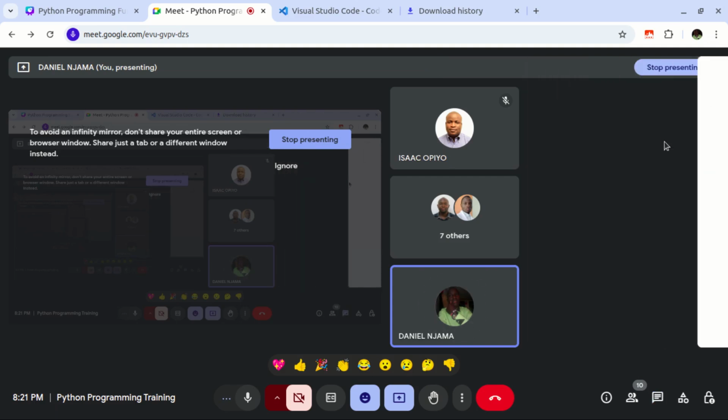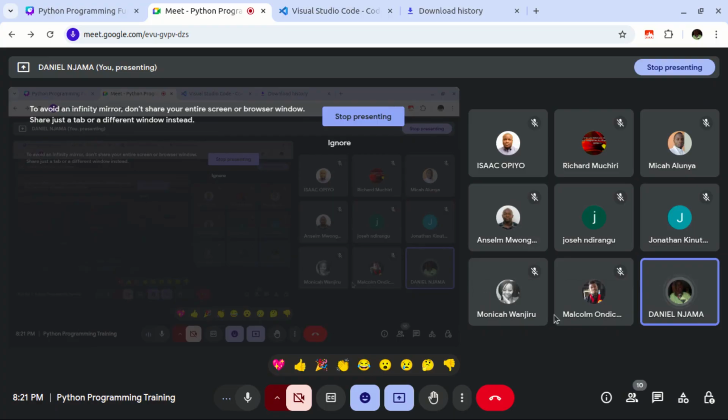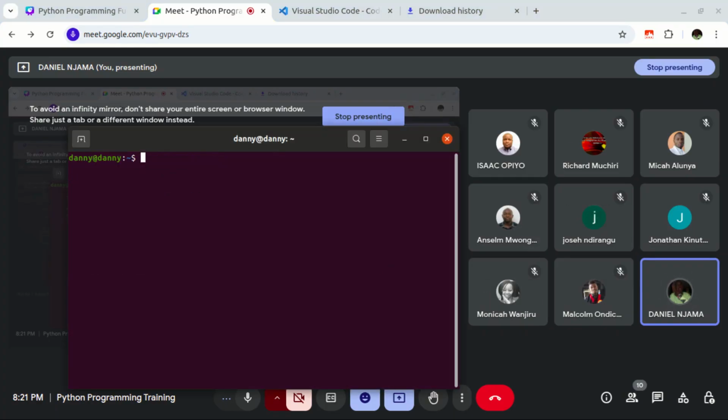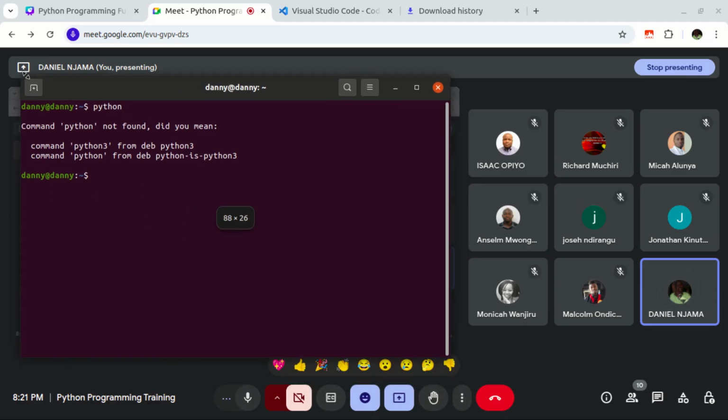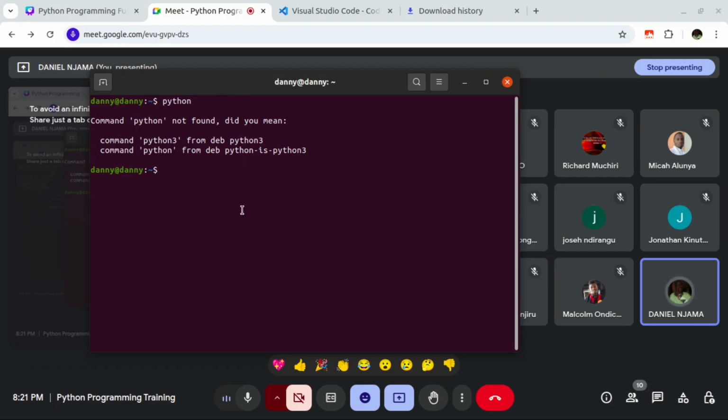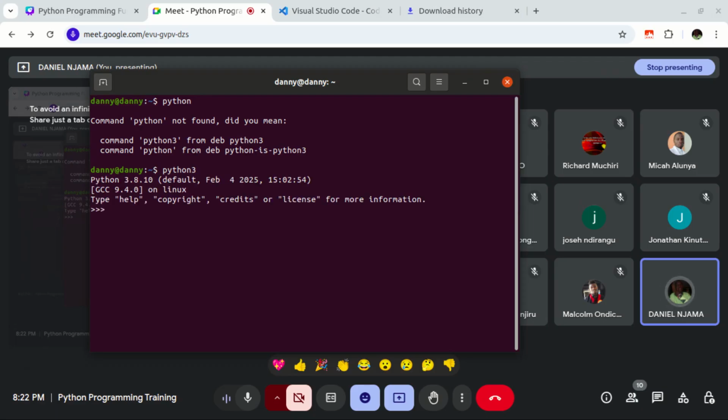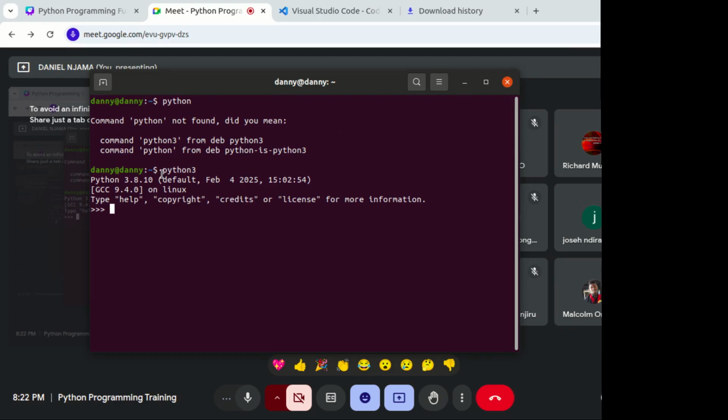Besides checking the version, you can open your terminal or command line, and by just typing, for instance, Python and pressing enter, if Python is installed, it will automatically open the Python console. In my case, as I mentioned, I will be using Python 3. If I press enter, it should open this console, and of course give some information about the version of Python and all that. So you can do this to open the Python console.